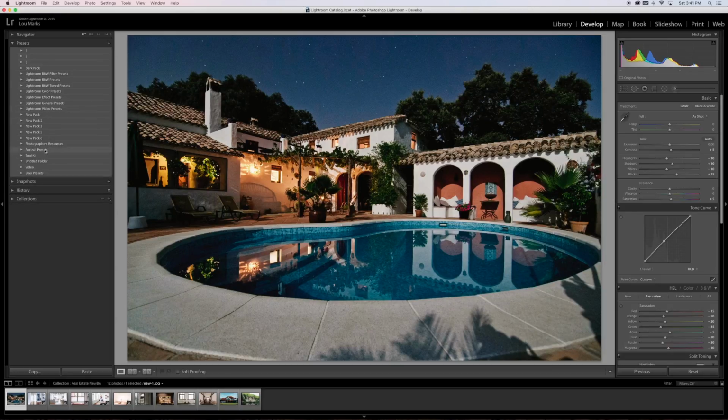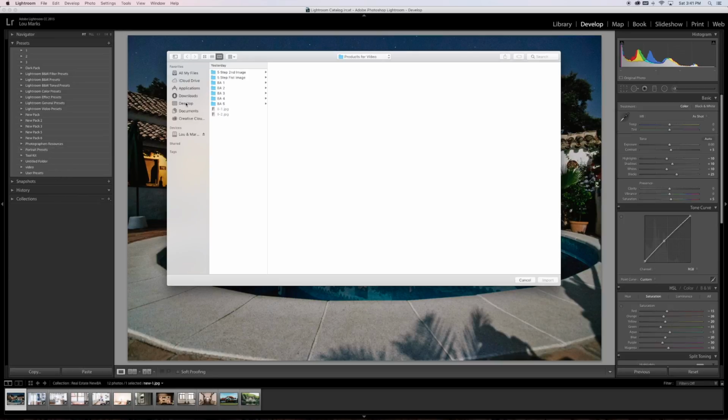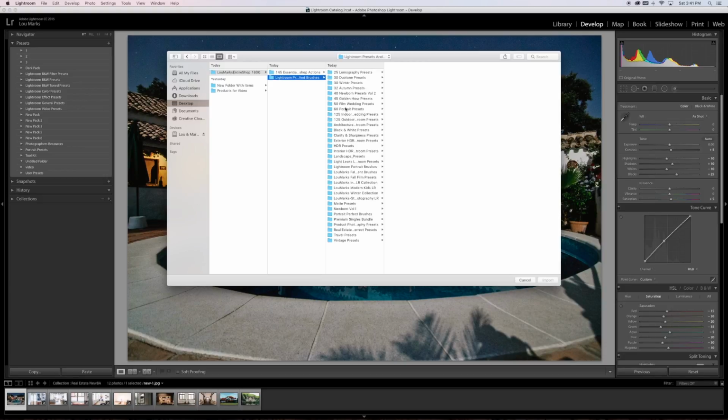All right, and you can see now that is right here. We are going to right click over that folder we just made and hit import. From there, we are going to navigate to where we have saved those. Lewin Marks folder for the entire Shop Access. Go ahead and go to the Lightroom folder. Now we're going to locate the Portrait Presets. Make this a little bit bigger. There's our portrait brushes. Here are our portrait presets.